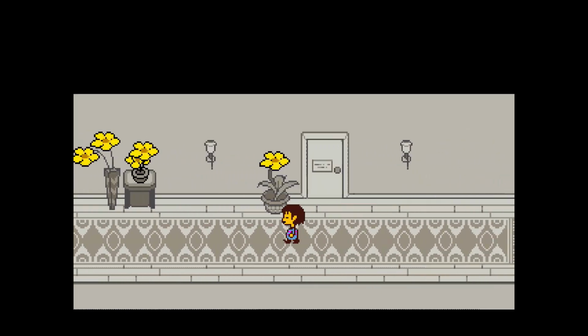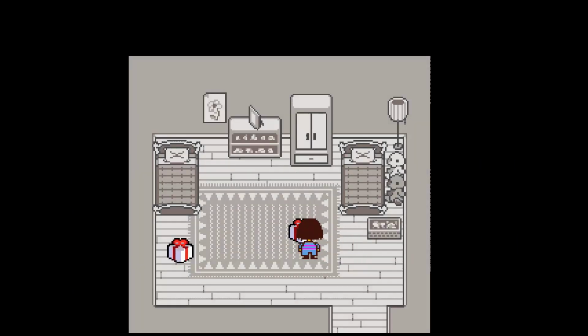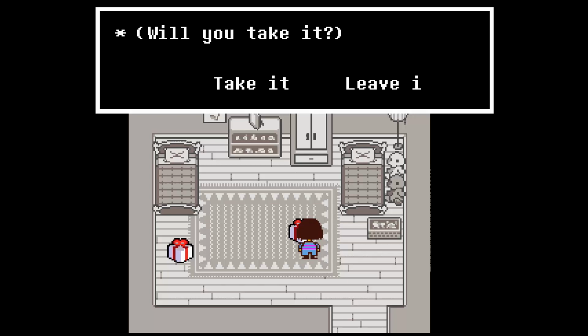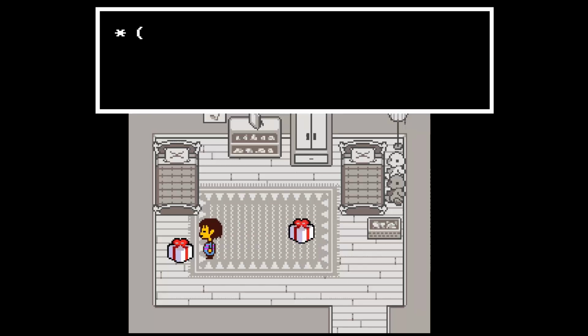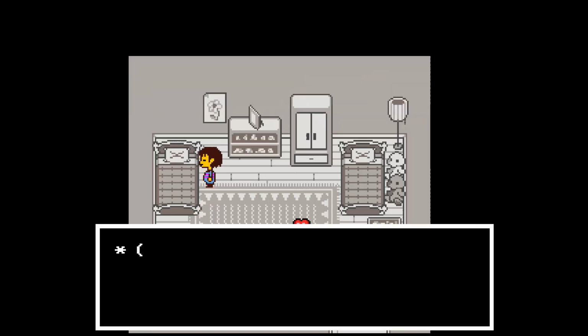Oh, well, if that's the key, I'm supposed to go there. I wonder what else is around. A present? There's a heart-shaped locket inside the box. Heart-shaped locket. I'll leave it. It's not mine. But what's in here? A worn dagger? That is definitely not mine. I do not want that.